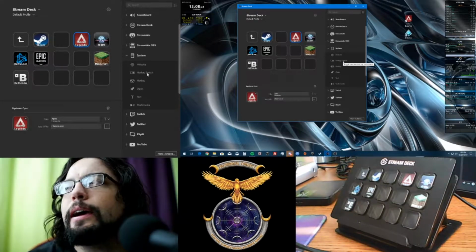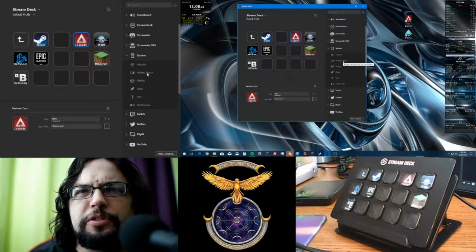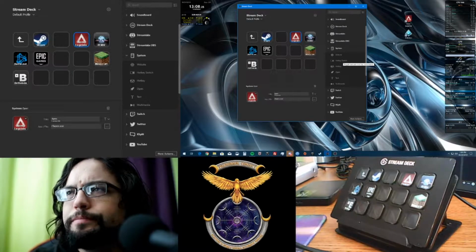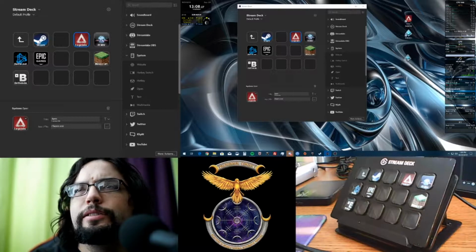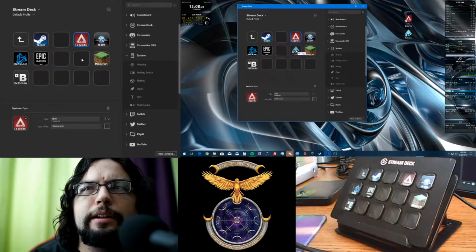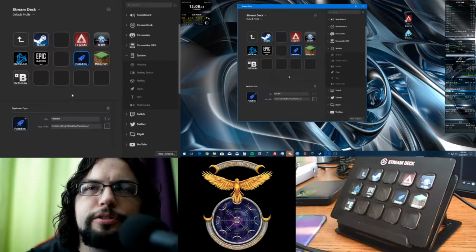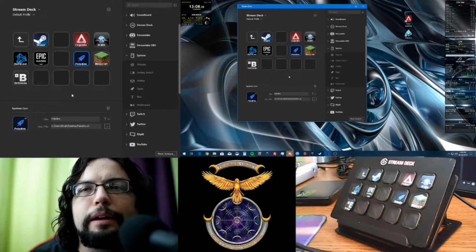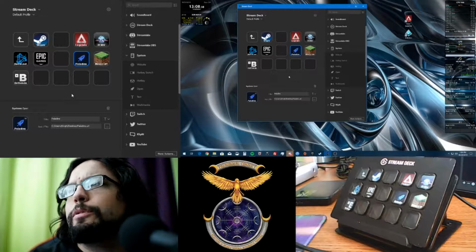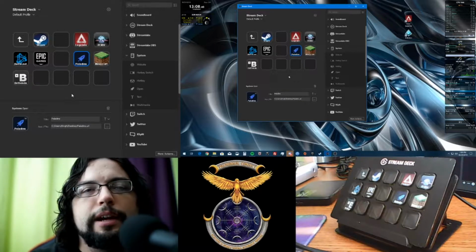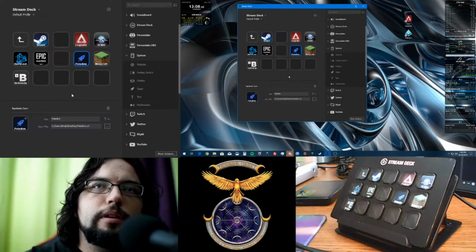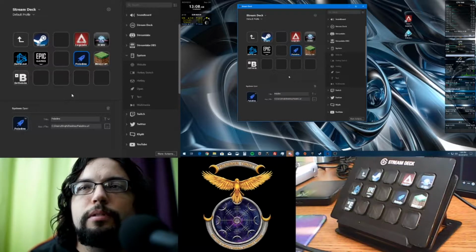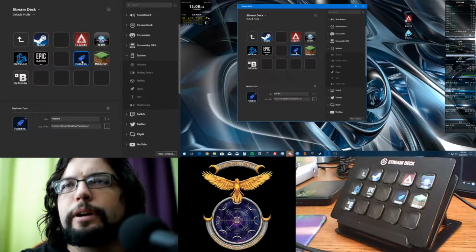One issue that I've had with this, though, has been specifically with Steam games. If I take Paladins and I drag it into the Stream Deck and drop it there, it defaults to a space shuttle looking thing, because for some reason the Steam games don't store the icons in the same way as other games do or whatever.